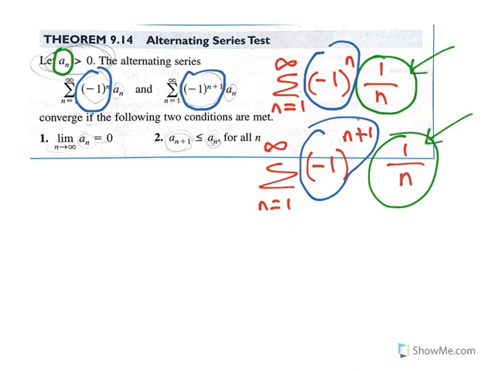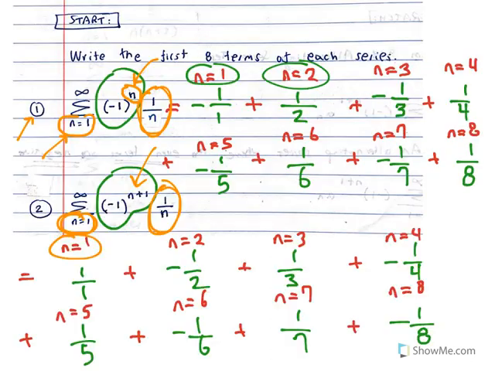So the 1 over n is always going to be positive, but it is this part of the nth term that gives you either a positive term or a negative term. So that's how you understand that. So you have two possibilities for how you could have an alternating series, like we saw with our start activity. The first one, the index starts at 1, and you have negative 1 to the n power. So that's going to give you something like we saw earlier, where odd-numbered terms will be negative and even-numbered terms will be positive, like we saw with our first example.